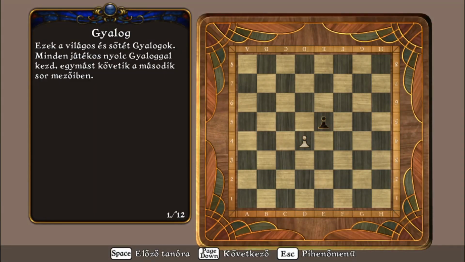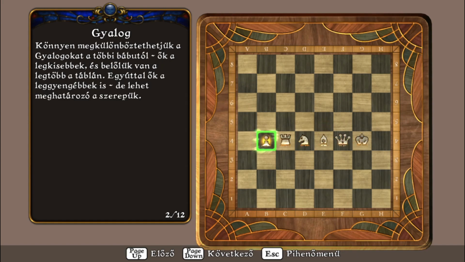These are the white and the black pawns. Each player starts with 8 pawns, 1 on each square of the second rank. You can easily tell pawns from the other pieces. They're the smallest and the most numerous pieces on the board. They're also the weakest, but they can play a decisive role too.